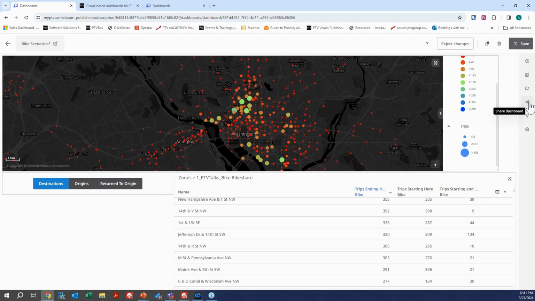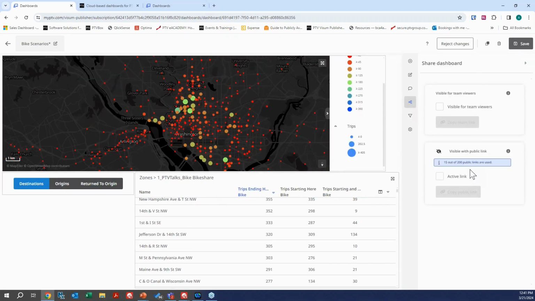So if I click on the sharing dashboard here, this allows you to set it either visible for team viewers. So administrators and editors can see the entire account, so they can see all the dashboards. If you're a viewer only, you only see ones that this is clicked on for. That way, if you're maybe working with clients or something like that, you can still have some of your dashboards that are not visible to viewers, and then they can go in there and they don't see all your scratch or stuff from other projects. You can just easily make that visible for them.